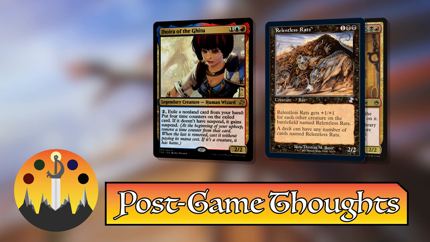This game was one of the funnest games of Commander I've played in a long time. Everybody had such a powerful start. The Consuming Aberration, the Varagoth, the Relentless Rat, seeing that Restoration Angel. I mean, everybody was doing stuff.